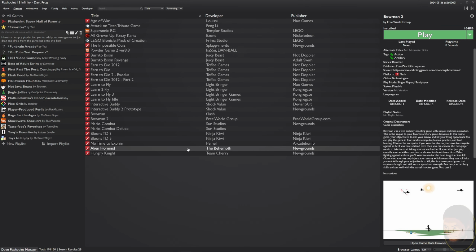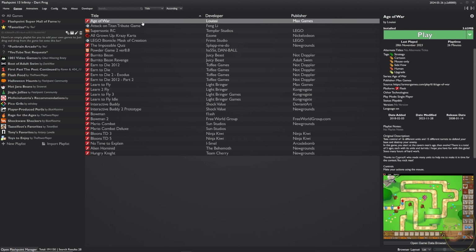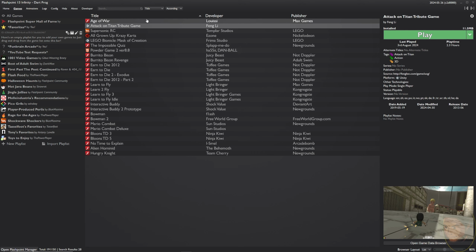We still have some more time. Those Bowman 1 and 2, Mario Combat 1 and 2. They have the balloons, the old balloons game, TD. They have the newest ones on Steam, but the older ones are here for free. I would play Age of War, but I think that's going to be too long. Unless I cut it down. I guess I could probably just cut it down, show my tactics. Because these are really the ones I usually play. Is I play Age of War, and then Mario Combat, and those are kind of my 2 go-tos. I mean, other than Attack on Titan, but you know.